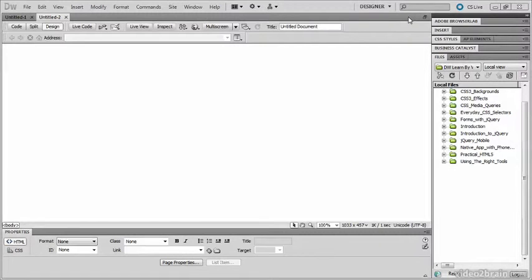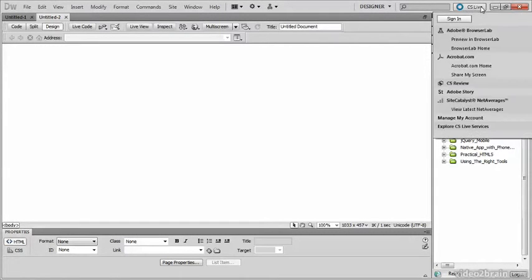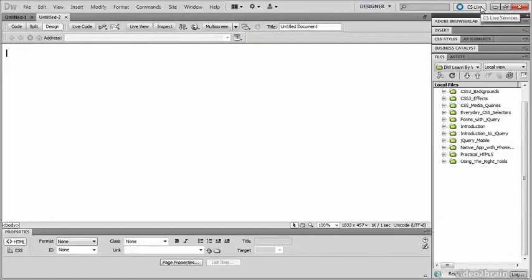So you just type in something that you want to find out about how something works in Dreamweaver, press enter, and it will bring up the program for you. Finally, you've got access to the CS Live Services menu. We won't be covering those in this course, so I'll just close that for the moment.